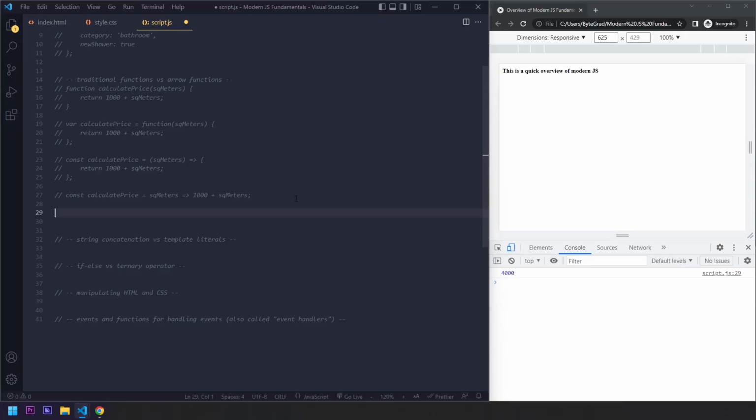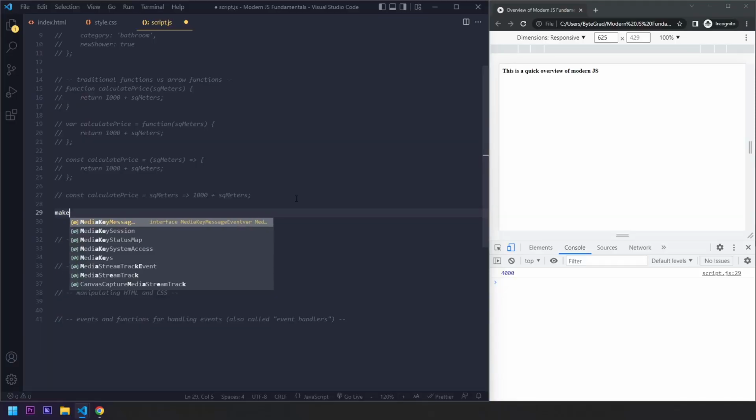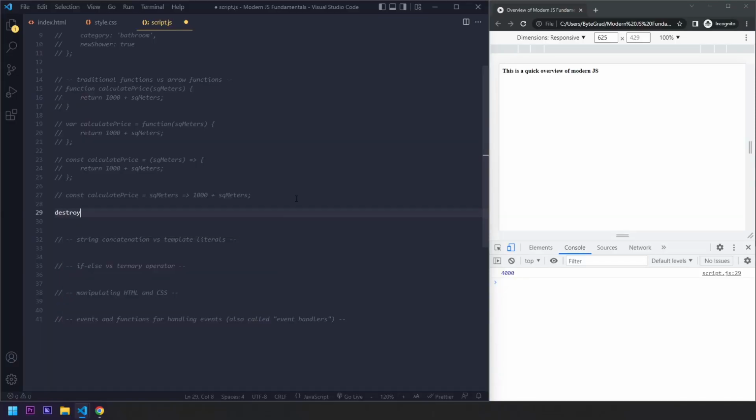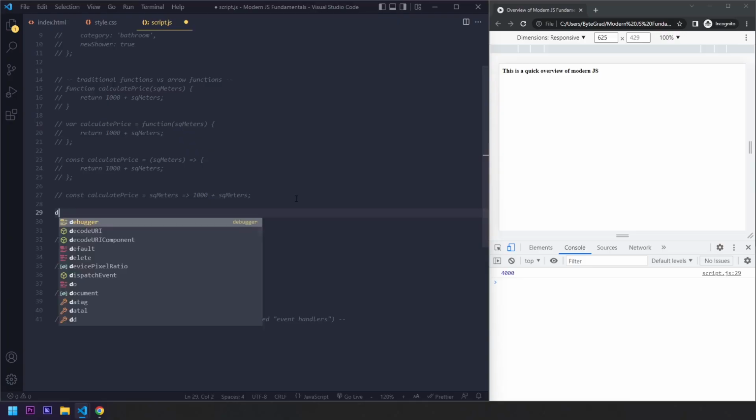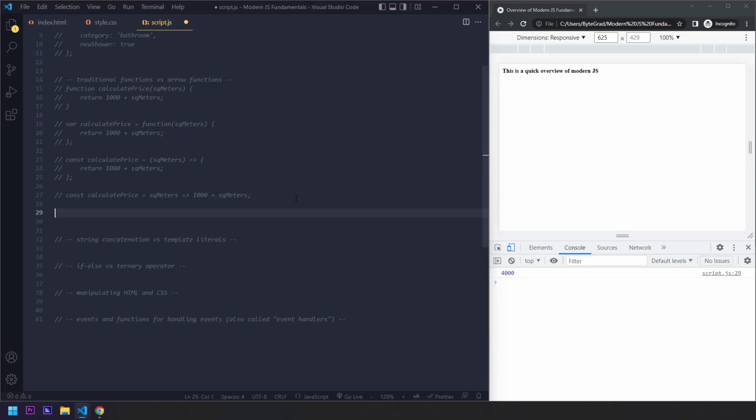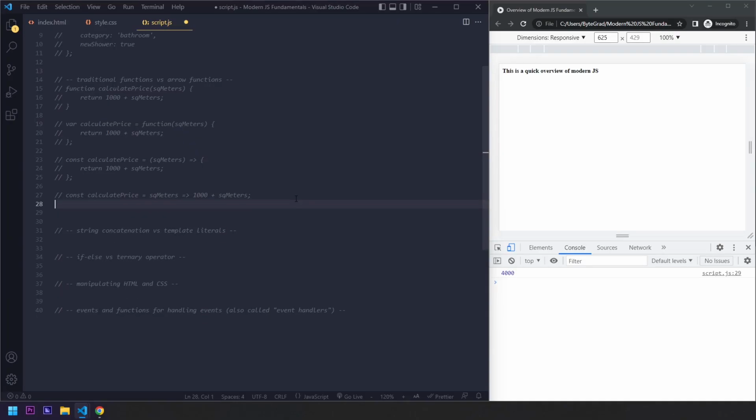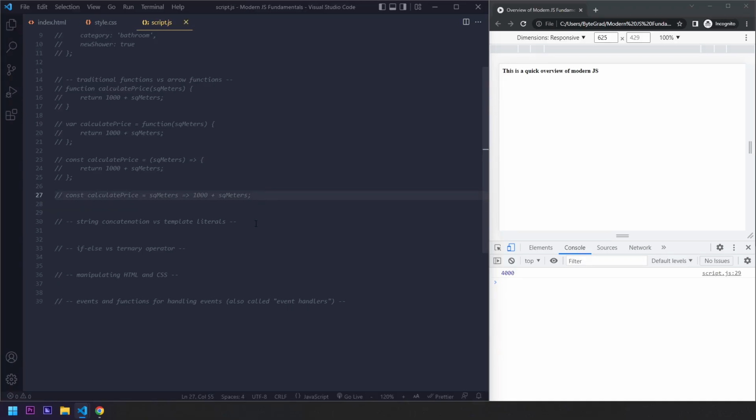A verb in English is what we have in calculate, right? Or make, destroy, or drive. You can imagine it starts off with doing something. That's usually how functions are named. All right, now I have 4 other things, but these are going to be much quicker. So don't worry, we're going to be finished soon.